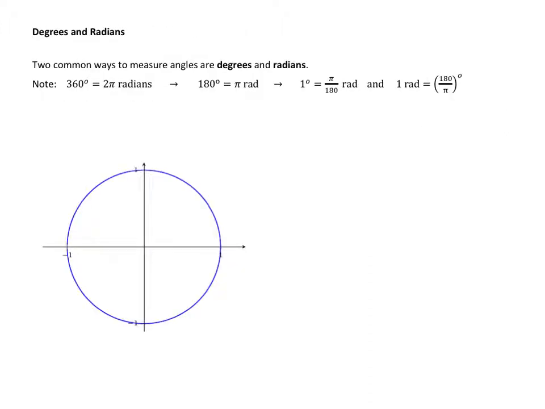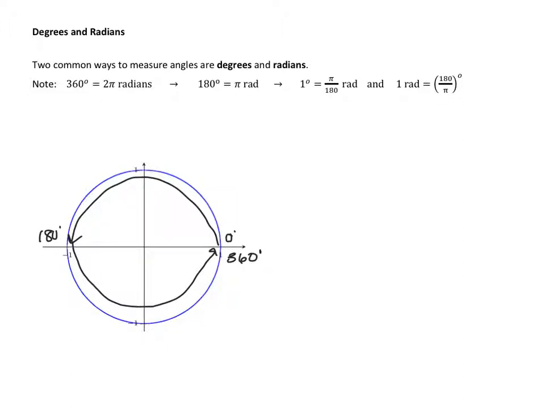Okay, let's talk about different ways to measure angles. So we have two different ways, one with degrees and one with radians. Let's talk about them both. So if we look at a circle and we talk about angles in degrees, of course, if we start at 0, we have 0 degrees right there. If we were to go half of the circle, that is 180 degrees. And of course, if you continued on and went the full circle, that's a whole 360 degrees.